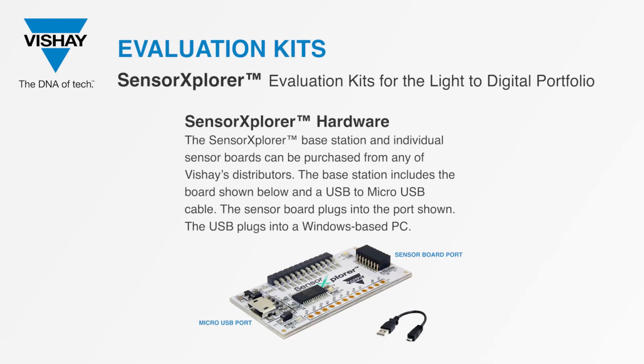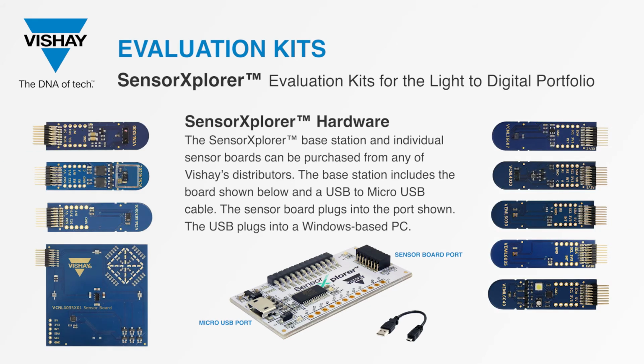So if your customer wants to evaluate the VCNL4200, they can purchase what we call the Sensor Explorer. It's our evaluation kit. You buy the base station, and then you would buy the particular sensor board, and in this case, the VCNL4200. And these are available from all of our distributors. It gives you a really simple, easy way to do proof of concept and actually early development using the evaluation kit. And the software that you download to your PC for interface is available on our website.